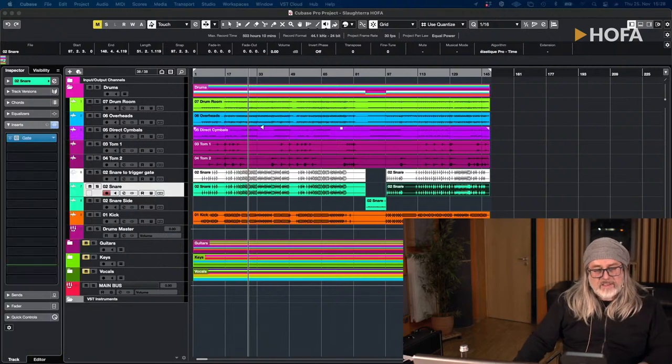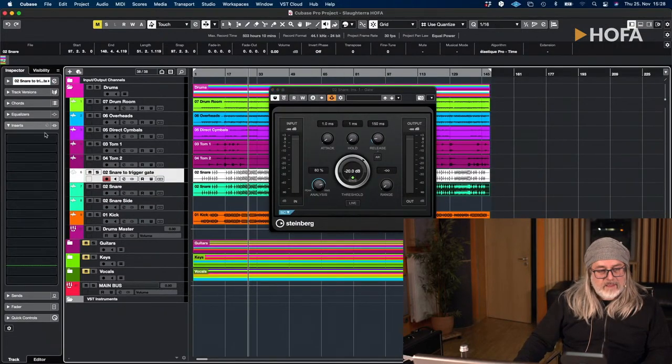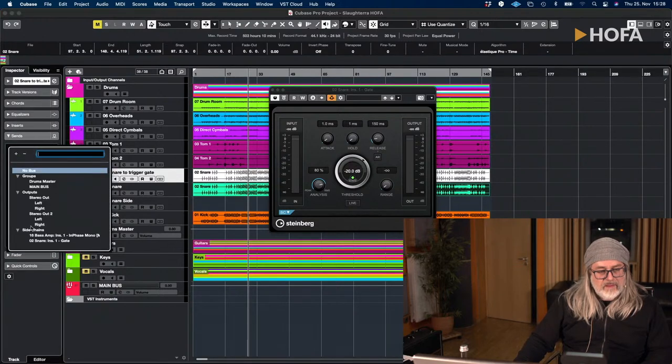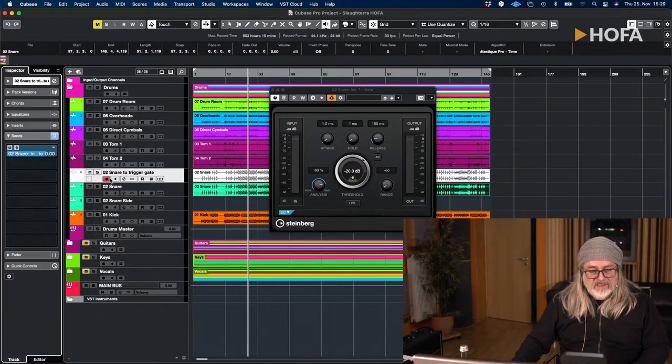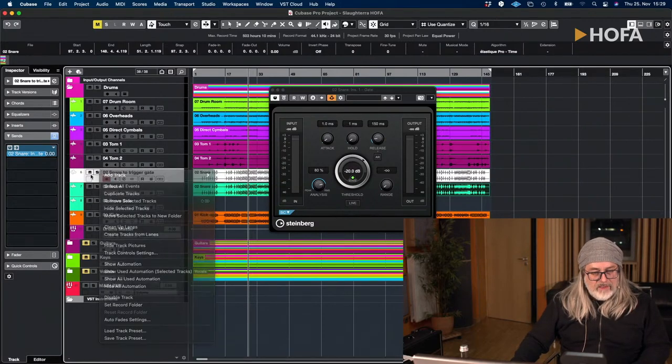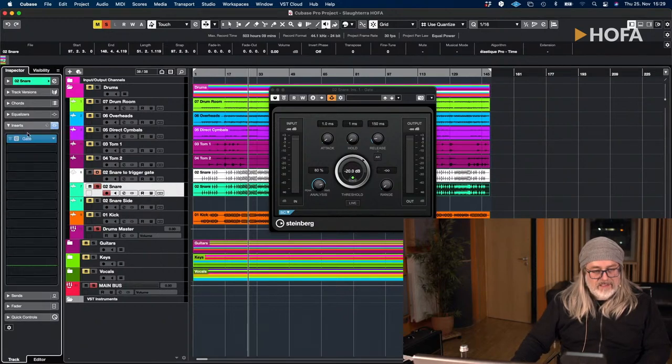So I'll use the standard Cubase gate. And I'll activate the sidechain. So I'll go to my sends. I'm going to go to this sidechain here, make this pre-fader, just so that there's no influence. This is the only influence to the sidechain, this one slider, which I'm going to leave at zero, because that's all it's got to do. I will also solo defeat this track, so that when I solo something else, this will always be active, right? Okay, so now I've got this track triggering this gate.